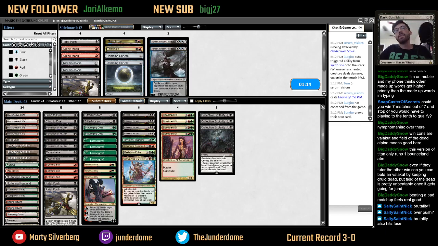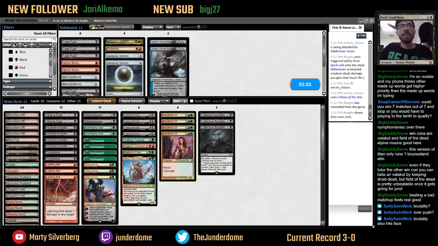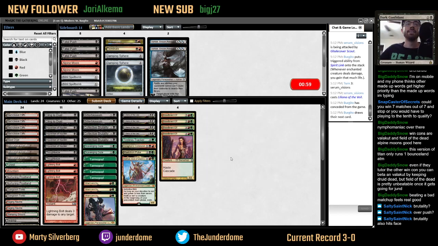Yeah, Brutality hits face. It doesn't hit face, unfortunately, if they have Leyline, but Leyline I'm just going to have to pray they don't have. My only out to Leyline is pulsing it. Brutality also doesn't kill a Spirit Dancer if it's enchanted, which makes me nervous.